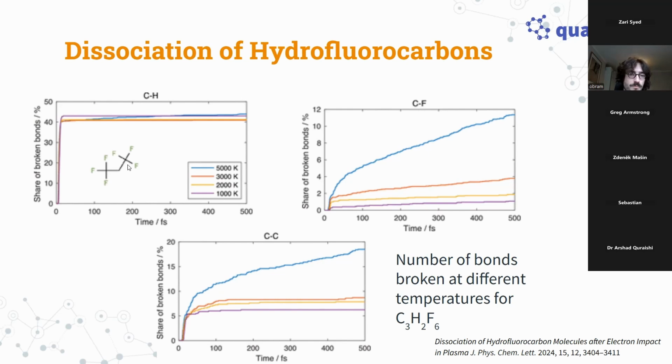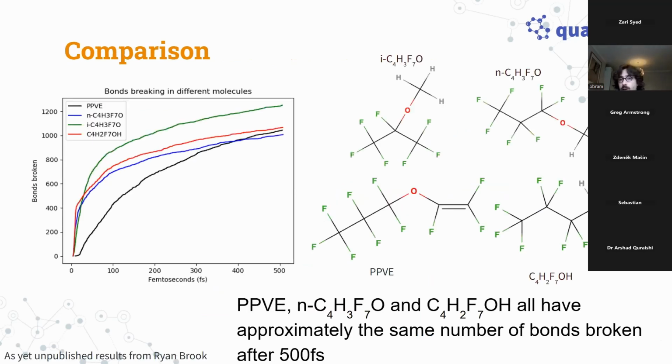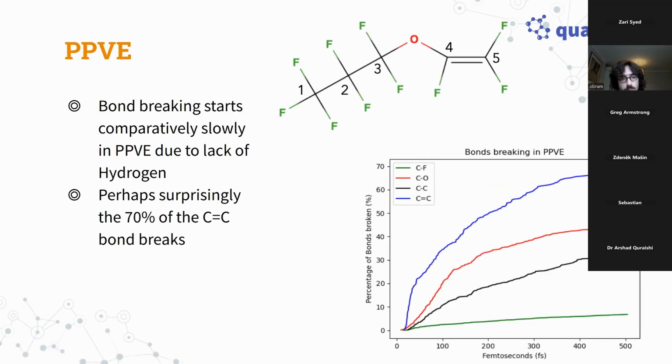So now we're just going to go through some of the different hydrofluorocarbons that Ryan, who is a PhD student working on this, has been looking at. So with these 4 molecules here, we're seeing relatively similar numbers of bond breaking events happening across a 5 femtosecond period. So first, we're going to look at PPVE.